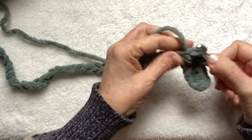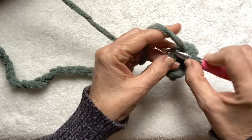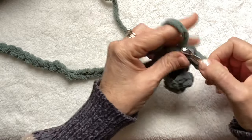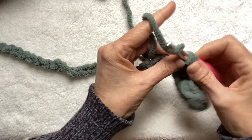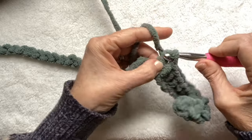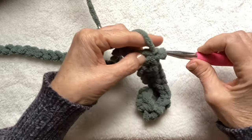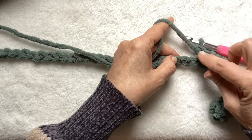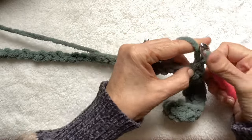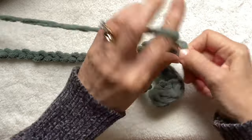That was two, three, four, five. It's going to curl up on you. Don't worry about it. Six, seven. It's going to straighten itself out later. Eight, nine, ten, eleven, and 12. Now we're going to make our first mountain stitch. It's going to go up because we're doing an increase here. Three single crochet into the same stitch, right back into that same stitch. Two and three.